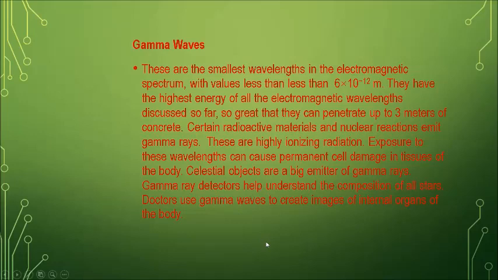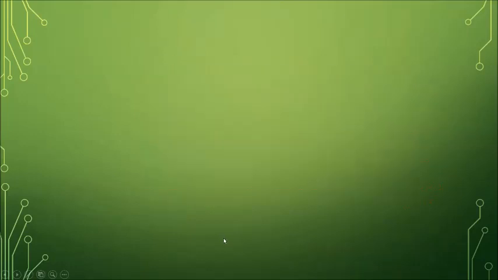And you know, it's the gamma waves that are also emitted by radioactive materials. O kaya nga delikado. That's where the danger of radioactive materials lie. The emission of highly ionizing gamma waves. Okay? And then these are also the waves that are emitted by nuclear reactions. Okay? All right. And with that, okay, so let's go back. So yun yung ating electromagnetic spectrum.